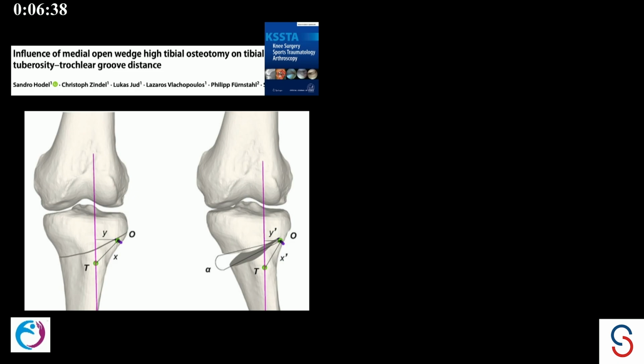Now, the confusing part for me was, how do we deal with confounding factors of a high tibial osteotomy affecting the patellofemoral mechanics? Now, we do know there are mountains of literature that in medial open wedge high tibial osteotomies, once you valgize them, the TT-TG changes, right? This is, of course, when the biplanar cut is going proximally. With a distal biplanar cut, changes in the patellofemoral mechanics are lesser.